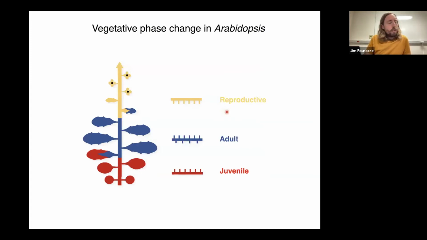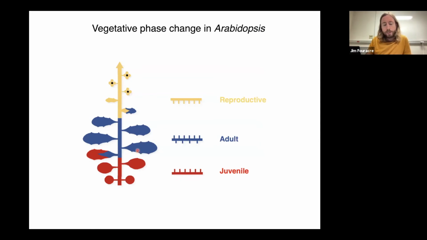So in Arabidopsis, depending on the species, vegetative phase change is associated with a wide variety of traits. In Arabidopsis, we've got a nice set of diagnostic features that distinguish between juvenile and adult phases of development. Juvenile leaves, for example, are smaller, rounder, have a flatter blade angle, and lack serrations and trichomes on the abaxial surface of the leaf here.